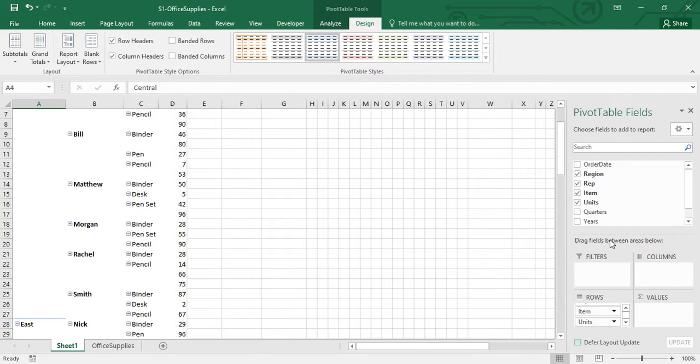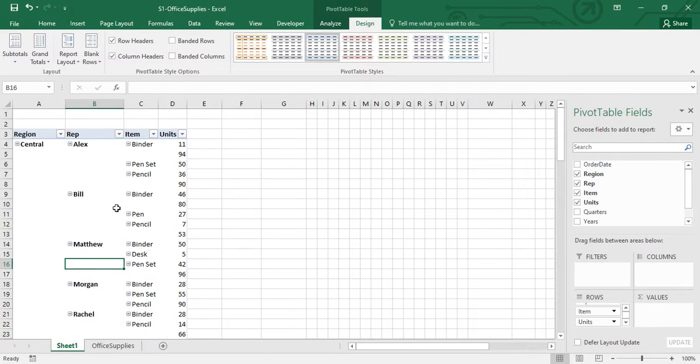So for now, let us stick to these four items itself. Okay, so that is how it is going to be. And now you can see the region, representative, under which they have sold this much, all those things. So everything is coming under the row.